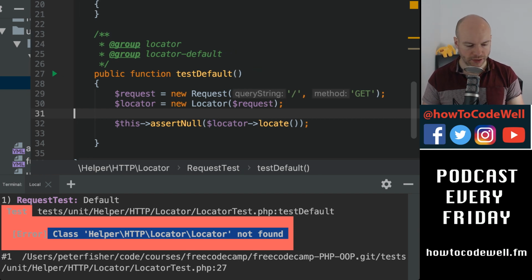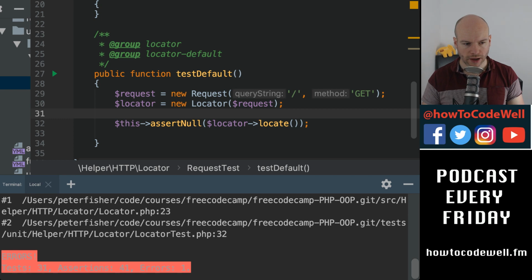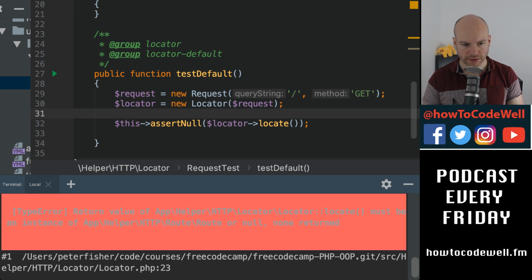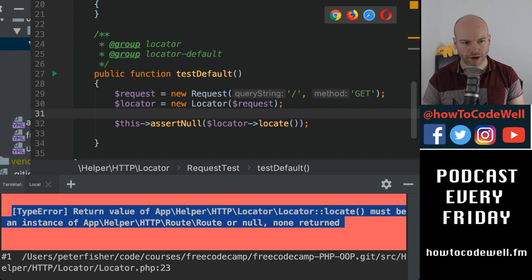Well, obviously we need to set those variables, but let's just run this and see what happens here. So that still fails, and this is because return value of locator locate must be an instance of a root or null, and none is returned. This is because I've returned a void.